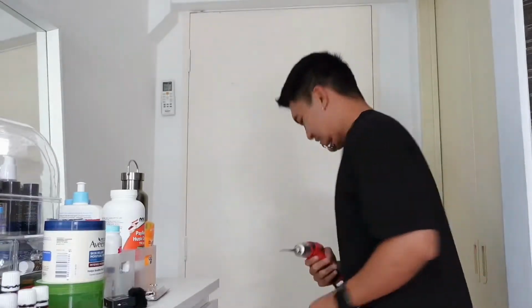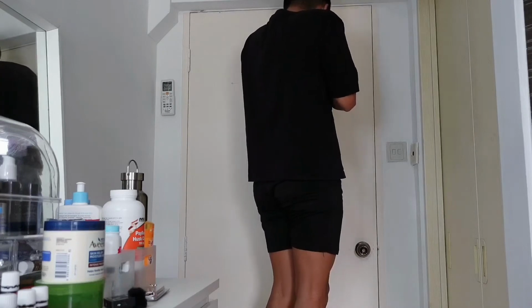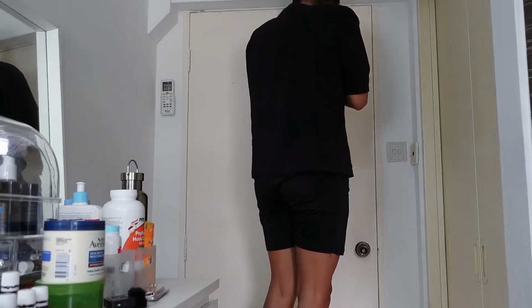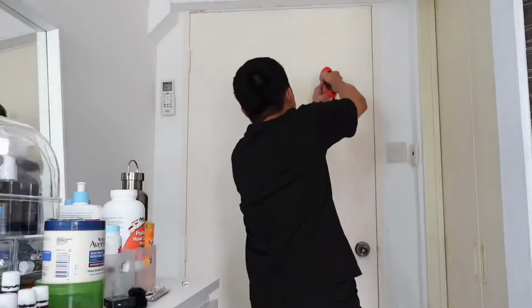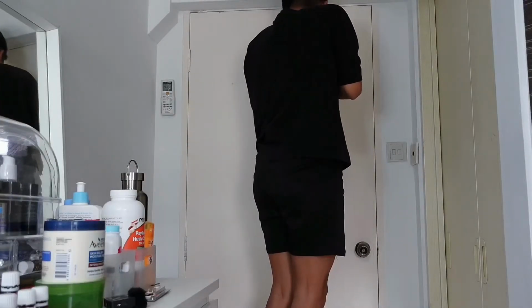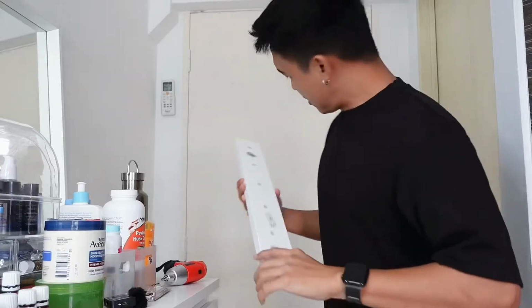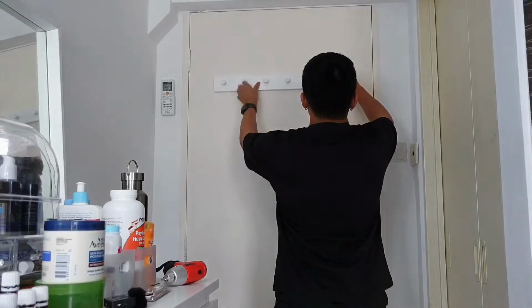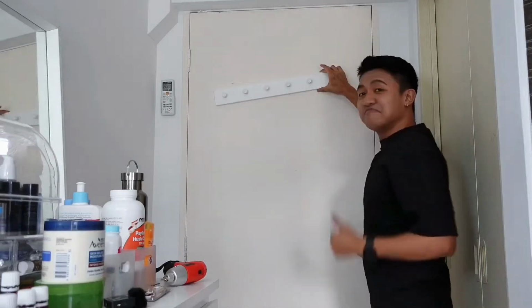Okay guys, start na tayo mag-drill. Try muna natin kung compatible ba siya or maho-hold na niya itong rack na ito. Okay. Oh, okay. Success guys. So, let's try the another one naman.